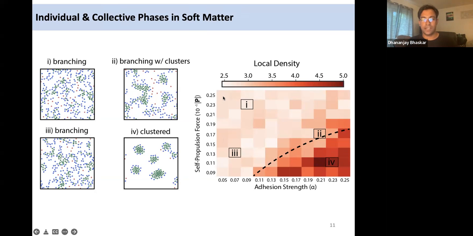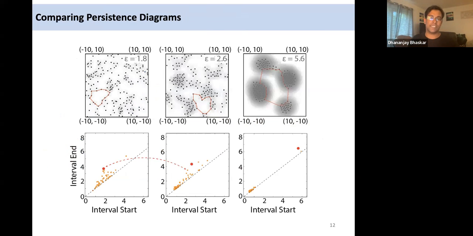So these dashed lines that I'm plotting here were just kind of manually determined. And so what we found is that persistent homology of cell positions gives us a very nice way of doing this kind of phase classification in a fully automated and model agnostic manner. And the central idea here is that in dimension 0, persistent homology measures connectedness between cells. Well, that measure is biased by the number of cells you have in your simulation or the number of cells you have in your experiment. And we want to be able to classify these things. We want to be able to identify phases irrespective of how many cells we have.